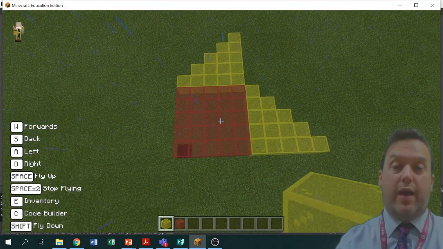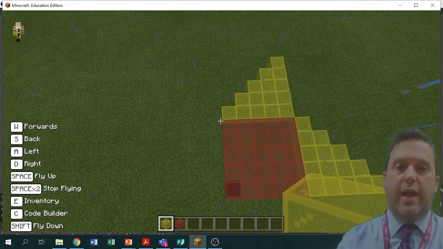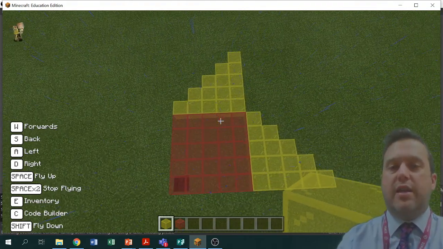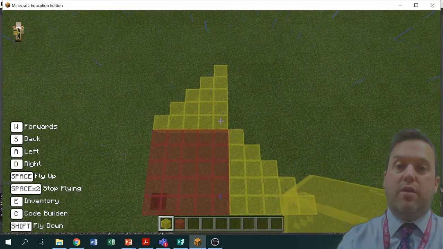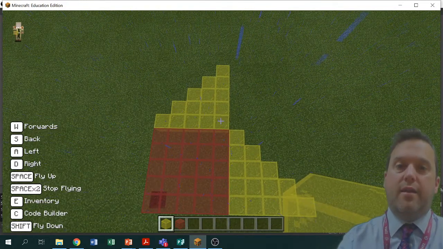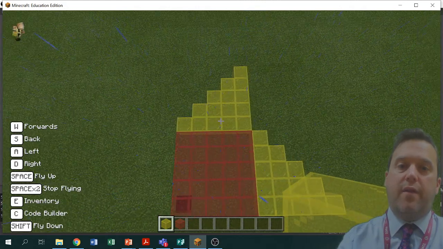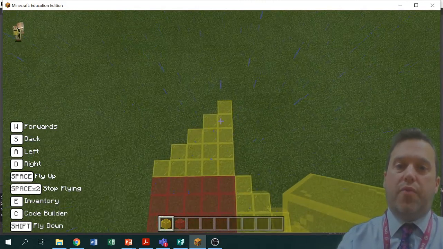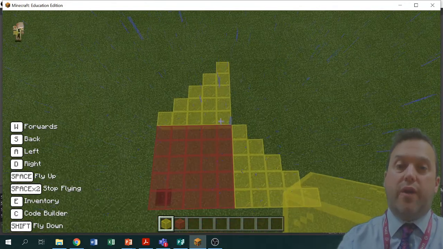So presumably, let's say our agent draws this square, where does he finish? He's probably going to be stood to the right of the last row he did, so he'd probably be stood on this square here. So it'd be really handy if he then did the 5, then the 4, then the 3, then the 2, then the 1, because he's right in the right position for it.